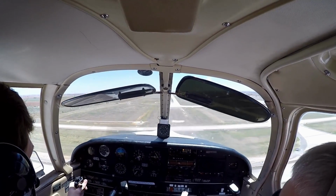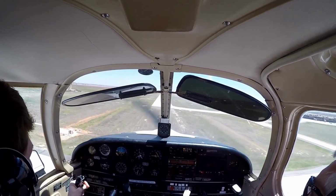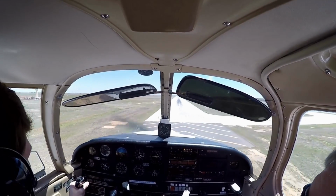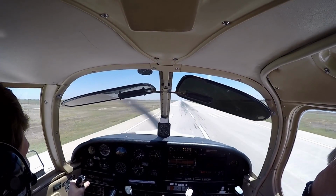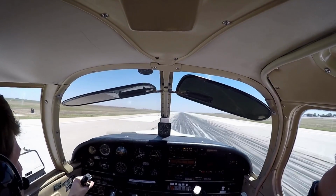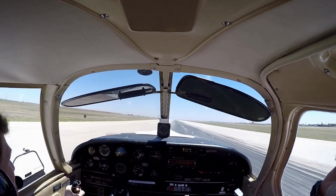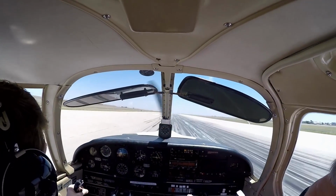So we have, looks like a wind from our right. A little bit of left rudder here. Set to keep that power in. Correct? Yeah, just slide on down with a little bit of power and then pull it off slowly when you get to the runway. Here you go, right there, start pulling it off. Okay, you can pull it on back once you're down in the flare. Yeah. It might drop here. No, you're good. Keep pulling it back. There you go. All right.